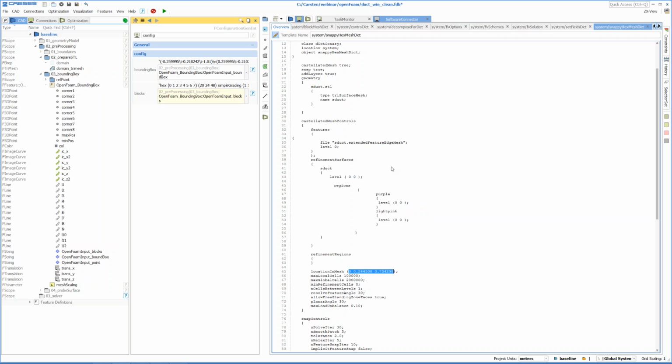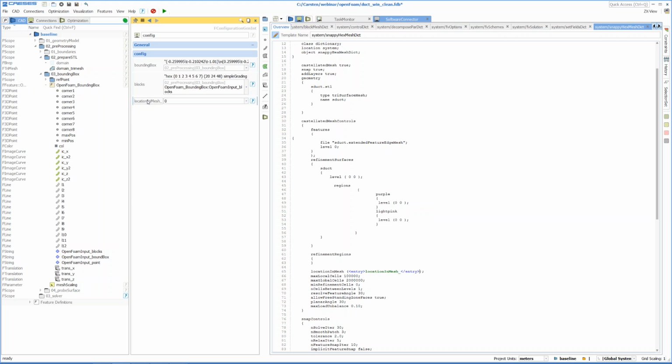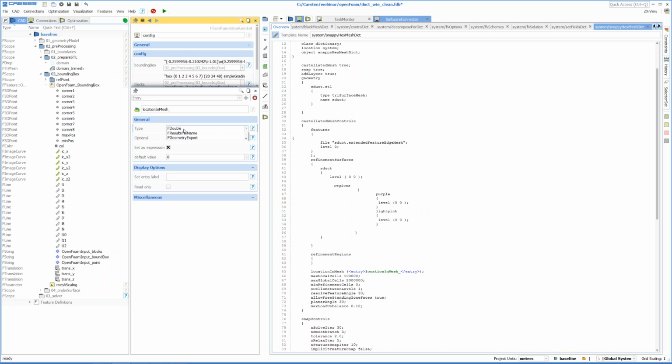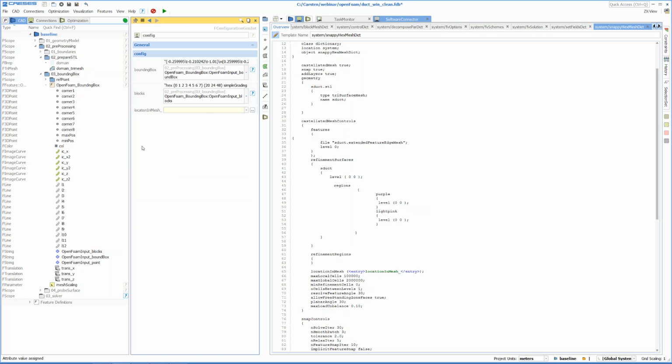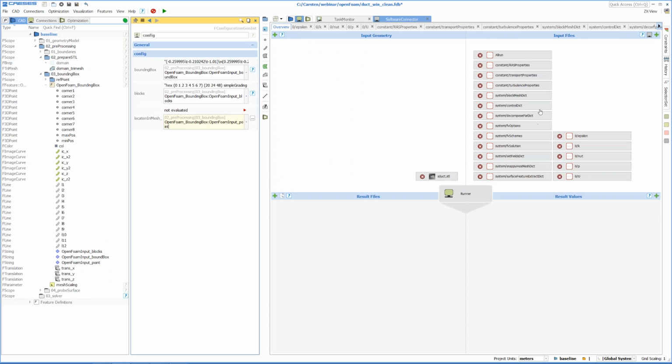So I make a new entry for this. Right click on it, locationInMesh. It's a good name, but I change the type also to string and use my entry of my feature. So that's basically it to modify our mesh geometry.